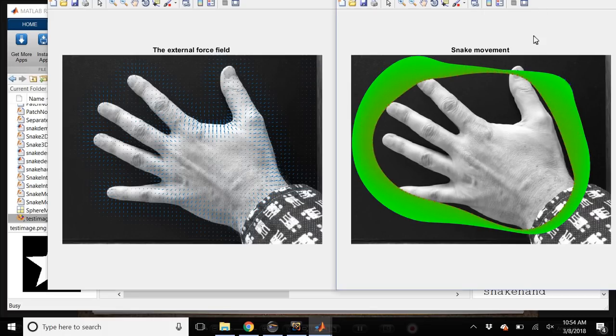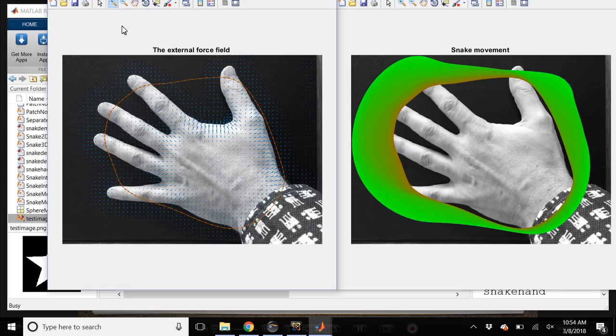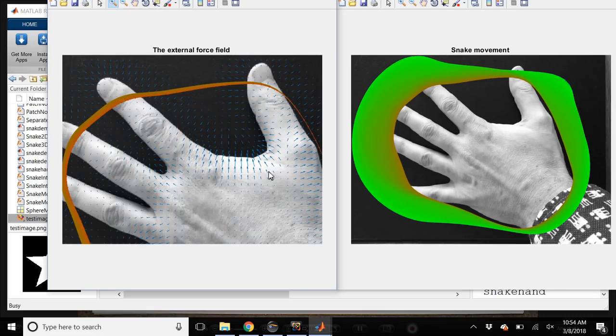Actually, this is getting better, but you can see that something is wrong. This is someone else's implementation of the gradient vector flow, and I can see this isn't working because if I zoom in, it has a little bit of what I want, in the sense that there are now gradient vectors everywhere, but for some reason this implementation is not good because the zero points of this thing are not along the boundaries of my hand. Okay, so forget I showed you this, and let me stop this crazy thing.